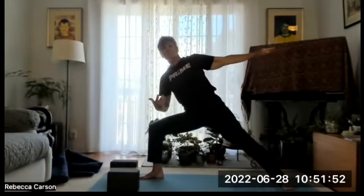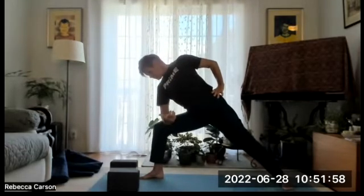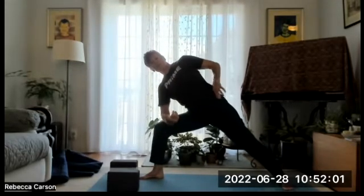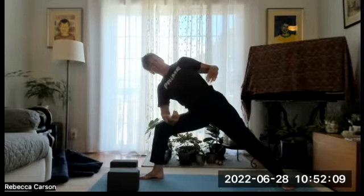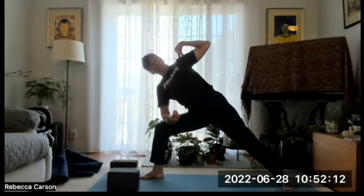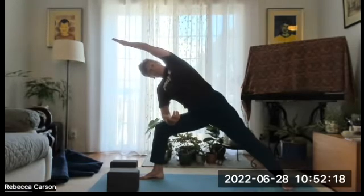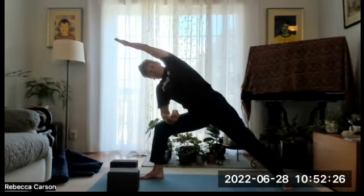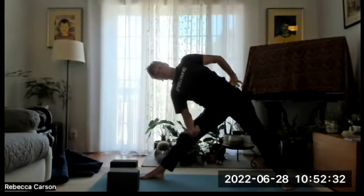Take your front forearm to your front thigh, back hand to the hip. Now really press your forearm into your thigh so that the front shoulder moves away from the ear. Feel into the back heel, really press the back heel down. Take fingertips to the shoulder, then reach the top arm over, extended side angle.